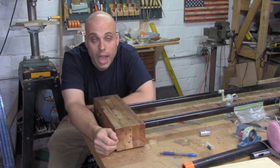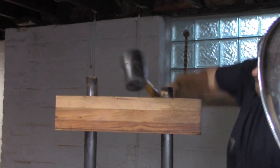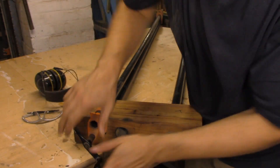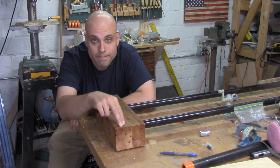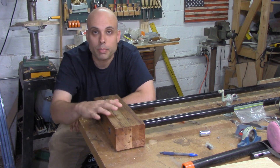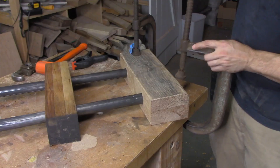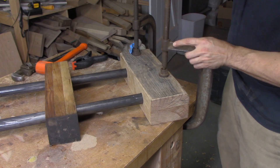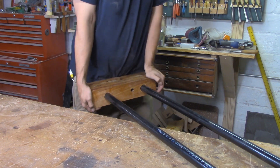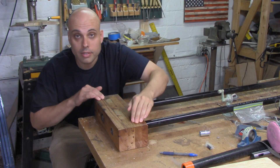After I got that first piece on, I used a combination of a hammer, a block of wood, a mallet, and even a pipe clamp to squeeze the other pieces of wood onto the pipes. It all worked out fine, except that when I was done I realized I had introduced a little bit of twist into the whole thing. That's not a big deal — I just clamped one end to the table, let the other end hang off, gave it a few tugs manually and a couple taps with a dead blow, and everything was solid and flat.